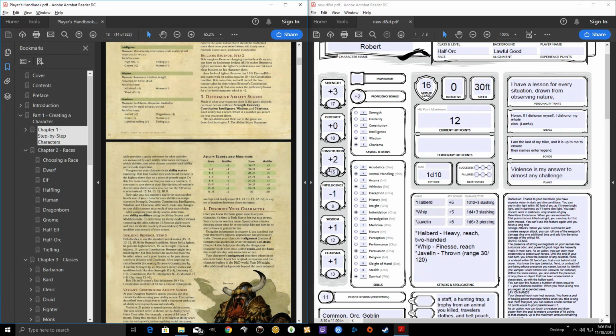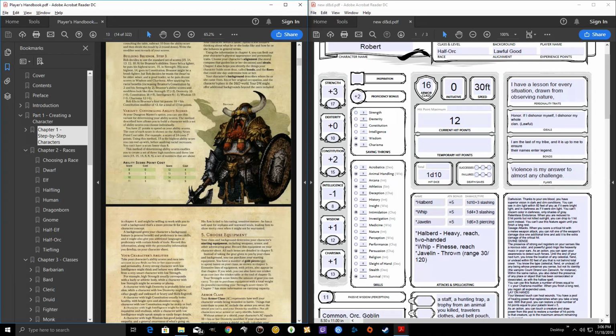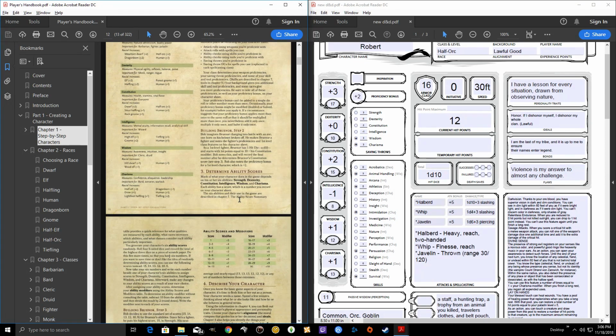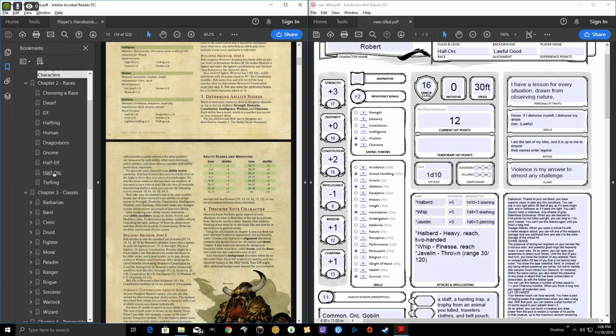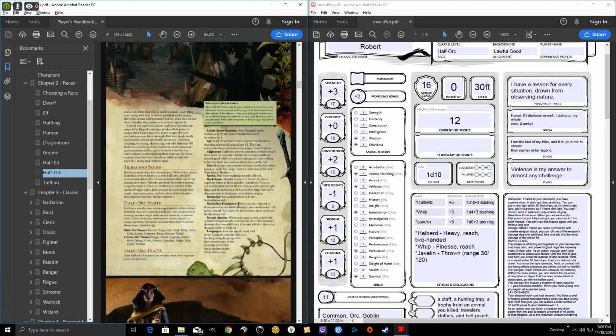But enough of that. You figure out your number. You put your modifier in the big square, and then we're gonna go to your race, which in this case is going to be half orc, and go down.